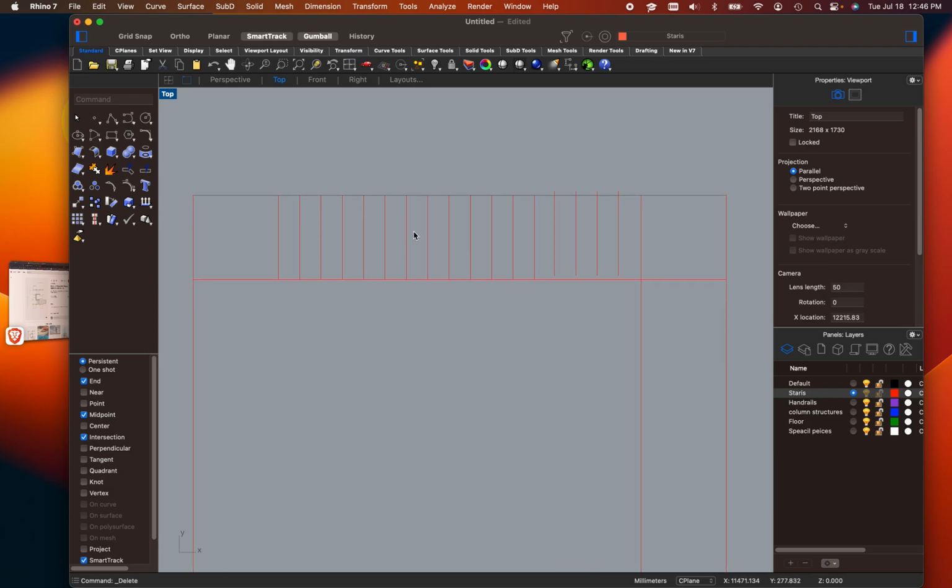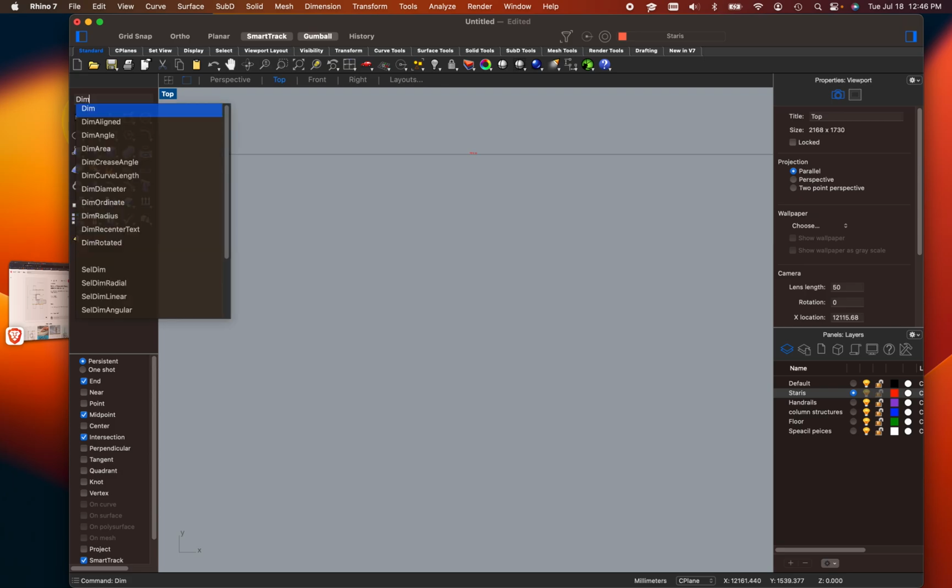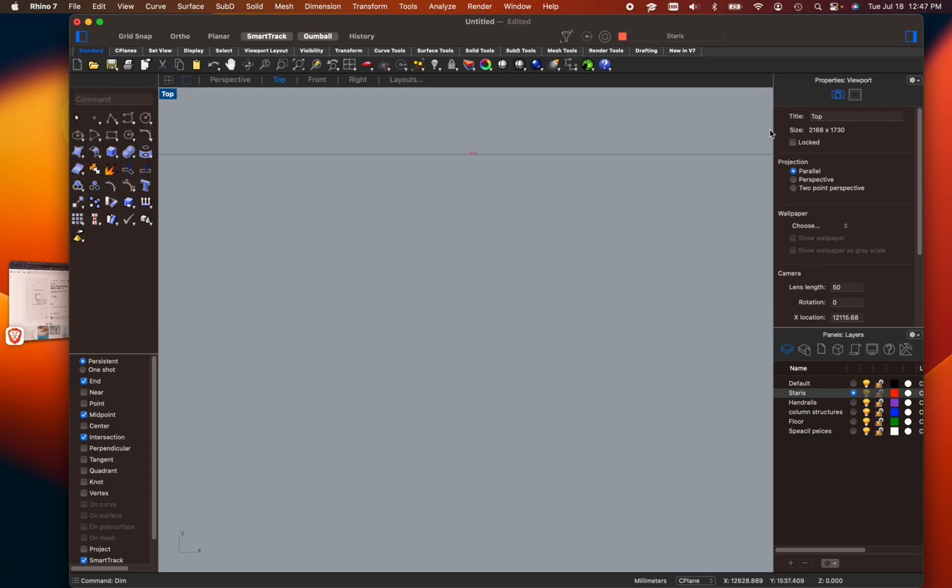So yeah, now we got some stairs. Right, or at least 2-dimensionally. We can even dimension it, so DIM. We can put it on a separate layer, of course. And of course we might have to actually change our graphics. But that might be something you actually want to change in there anyway. So dimension style. Where is the style? Anyway, you don't necessarily have to dimension it, but I would look into it just because it's always kind of nice on the drawing.